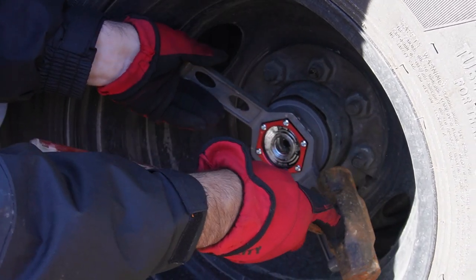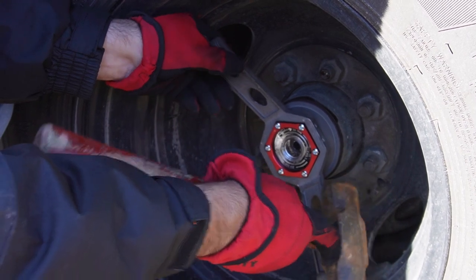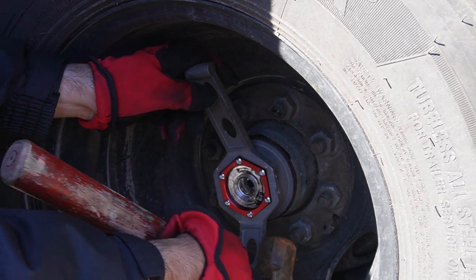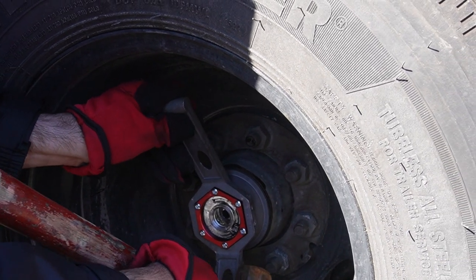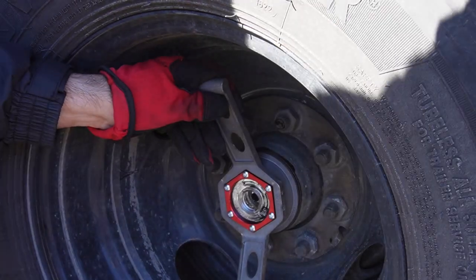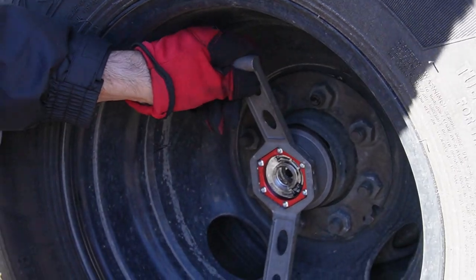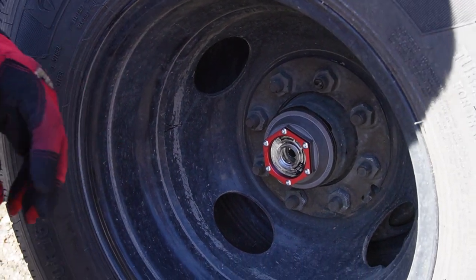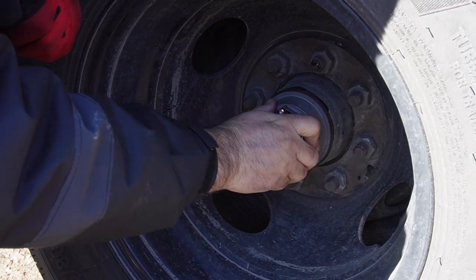I go by feel. I don't think there's a torque for this. We might get that in the comments. There might be. Yeah. I usually do everything by feel. Again, my previous industry was all about torques, so I have a pretty good feel for what's at a specific torque.